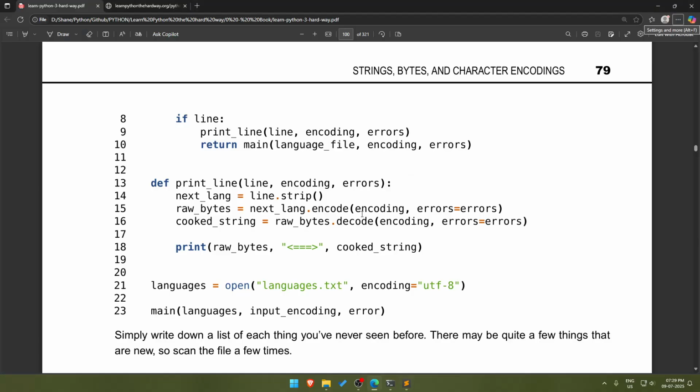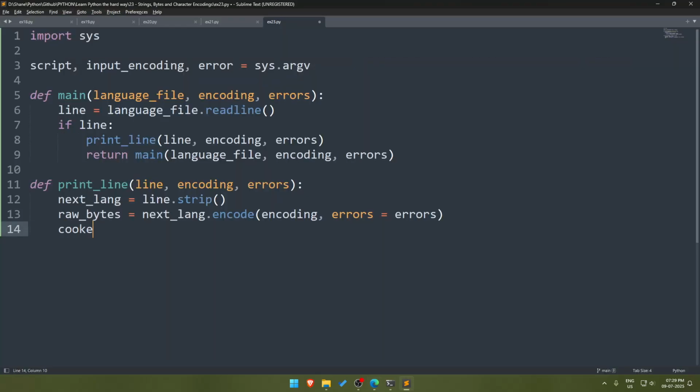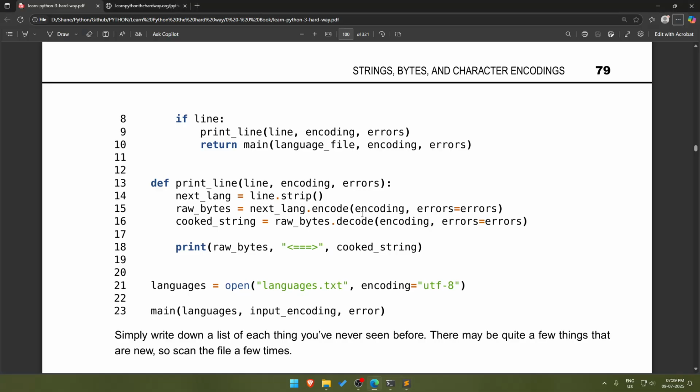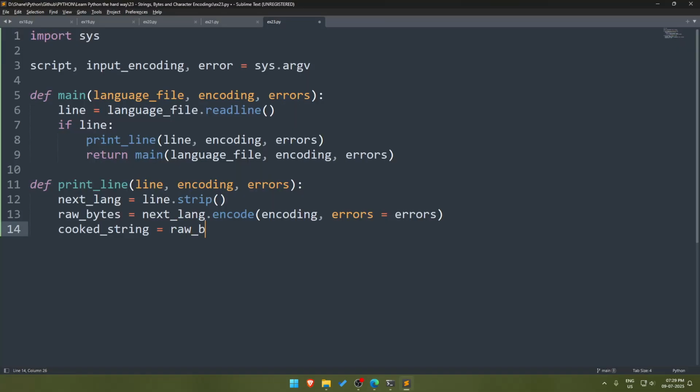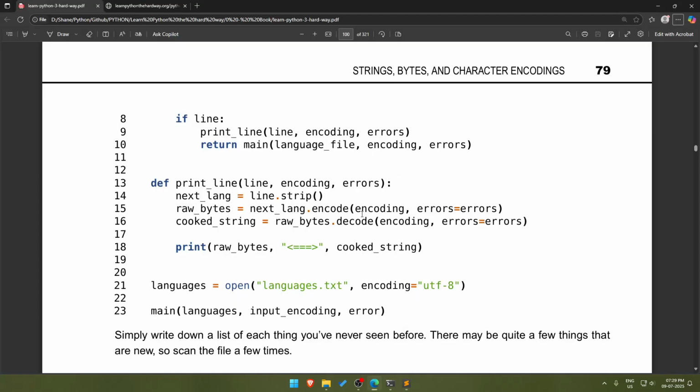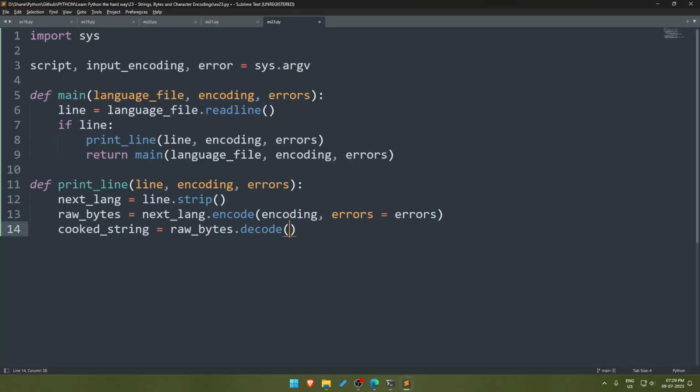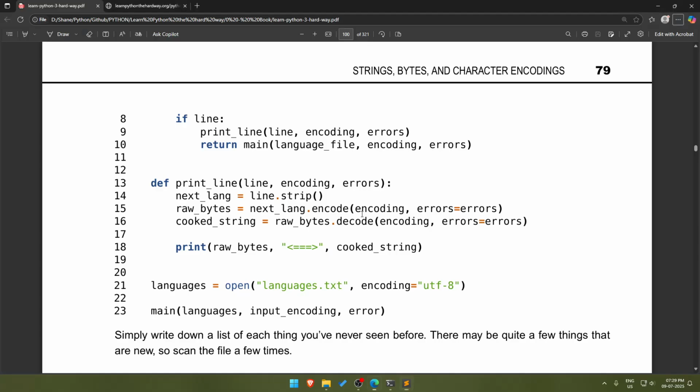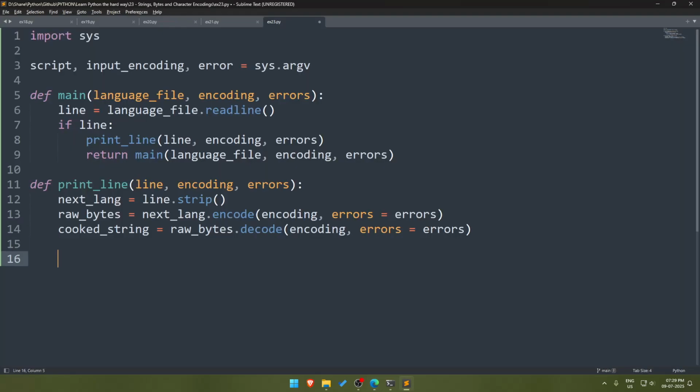And then we say cooked string equals raw bytes dot decode. We pass in the encoding yet again and errors, and then we simply print the raw bytes with this cooked string.